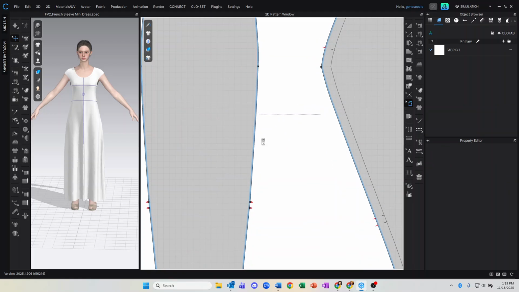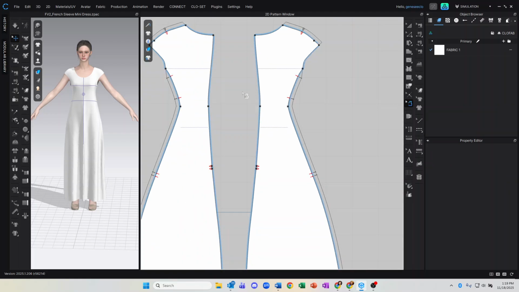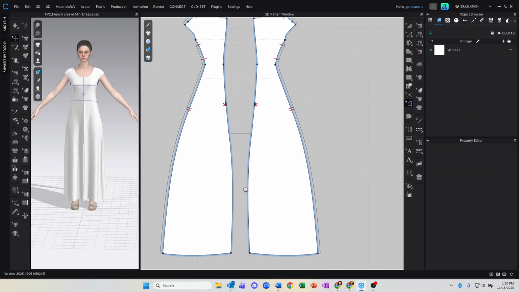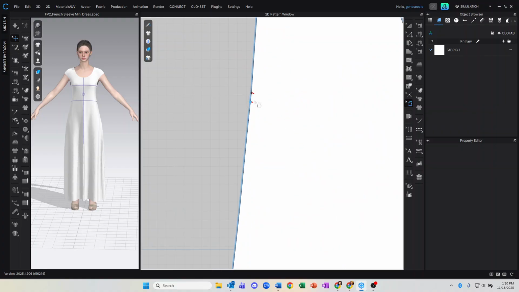There we go. I'm going to want to do this whole seam from the neckline all the way down to the hemline. If I look, it's divided into 4 segments. Segment 1, segment 2, segment 3, and you're like, well, where is segment 4? Well, segment 4 is in between these 2 tiny little marks here. There's segment 4. Okay, I don't want to do them all individually. So what I can do is I can click on one of them.